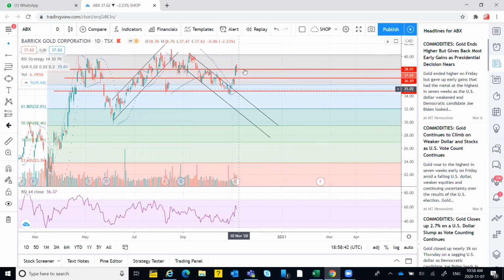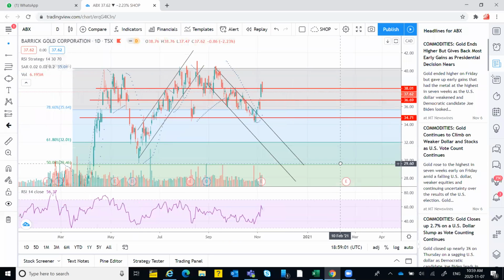ABX. So guys, if you remember, we were discussing this stock in the previous session as well. When this stock was somewhere at these levels, 35, 36, we said, okay, it will do a correction, and the next levels will be these ones which we previously identified. As analyzed earlier, it has reached this level of 38, and now it's coming down again back to its previous support level. So this was a good point to realize the profit, because it has shown a very good rally up till here, and now it started going down.